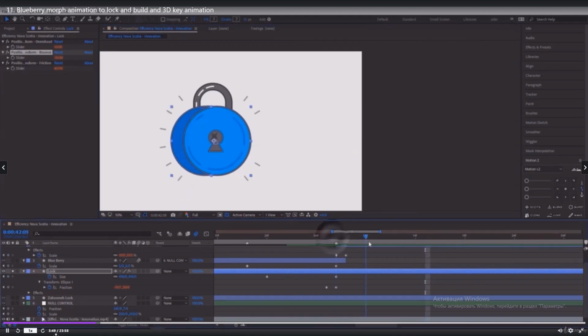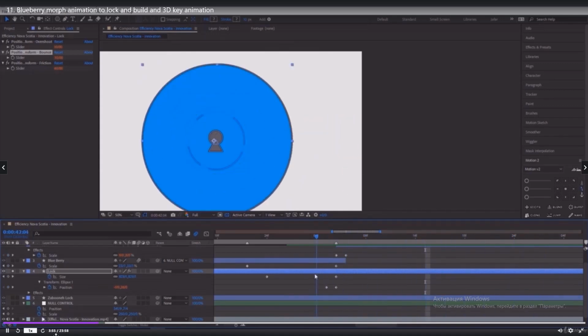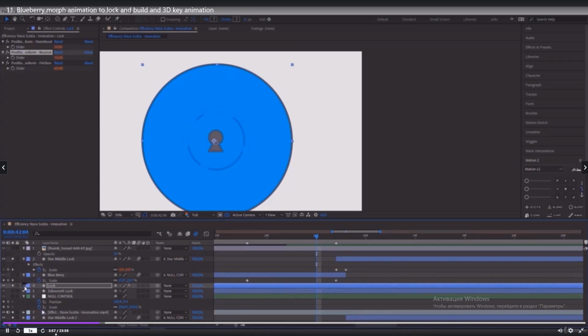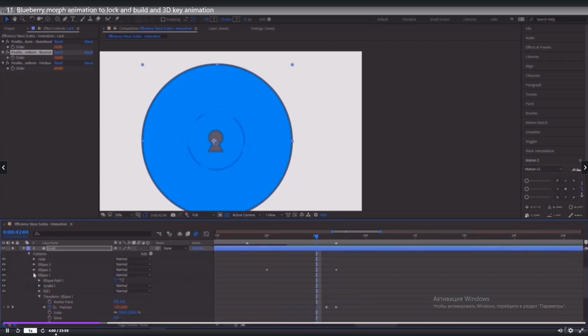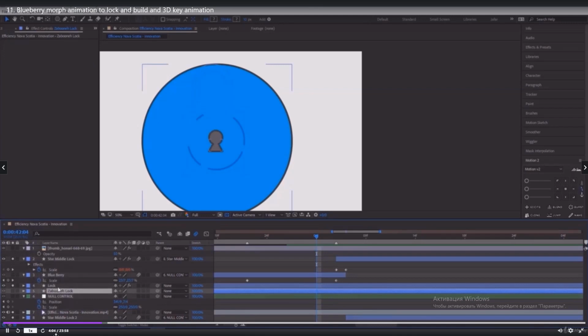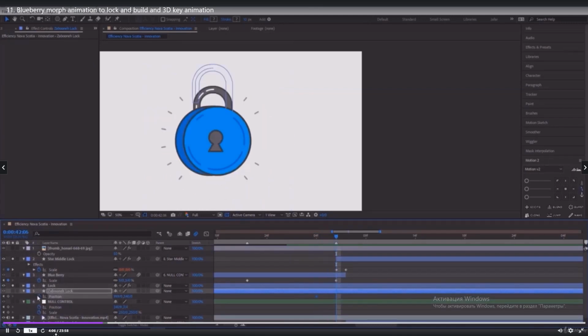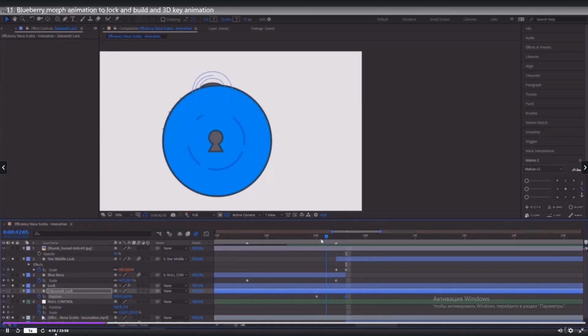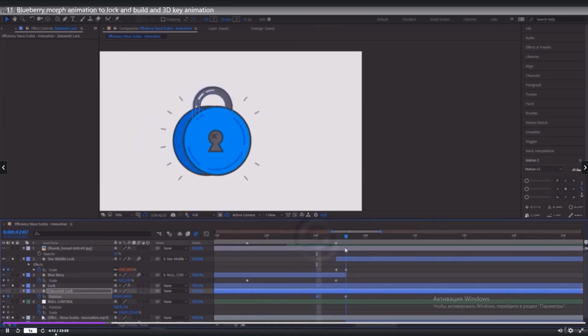Add some animation to the shackle as well. It only moves up and down. Select the shackle, add a keyframe to its position on this frame, and after 4 frames, the shackle moves to this position. Then it will move up until it gets to this position, so add this keyframe.